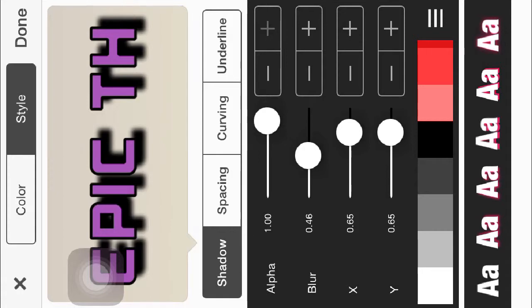That's shadow, and then the blur. I don't like it on 0 blur because then it looks like it's just overlapping, like it's just text on top of a text. So I usually like 20 blur, or maybe let's just go a little bit more. That looks good. I like that.